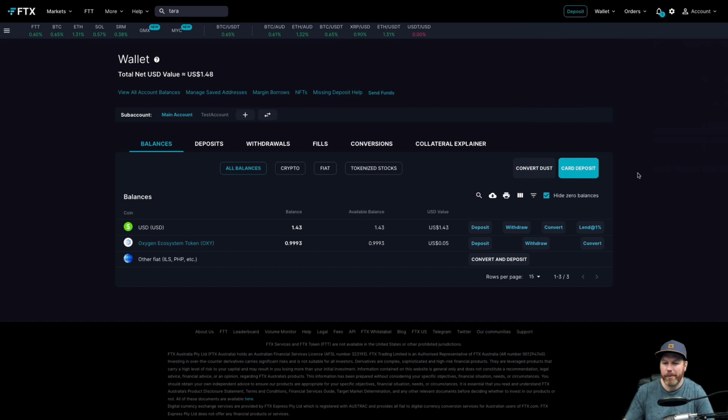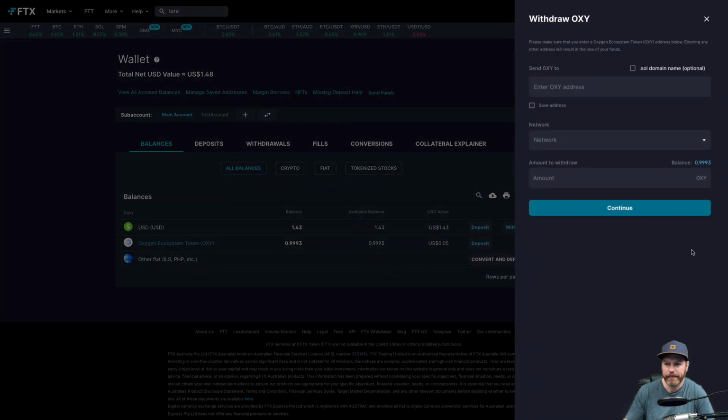In the same way, if I want to withdraw an actual cryptocurrency to a private wallet, I'll just select withdraw right here. It will then ask me which blockchain network I am withdrawing on. So depending on the token, it could be available on multiple blockchain networks.